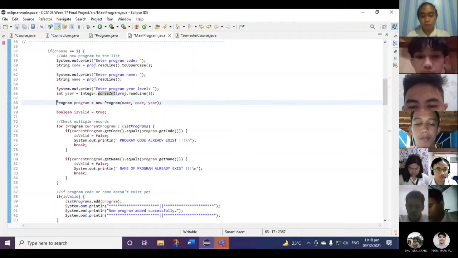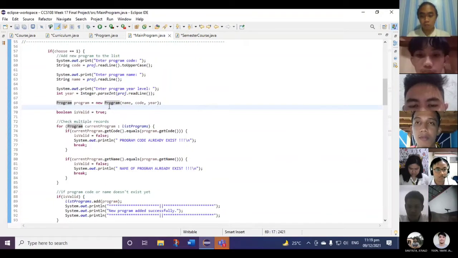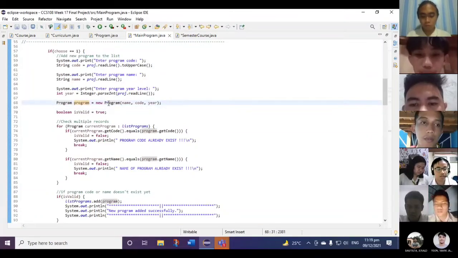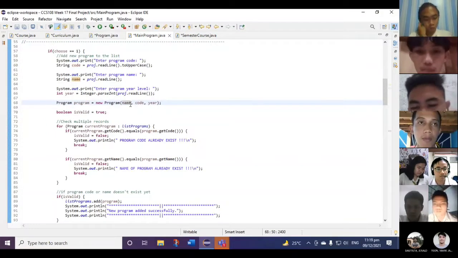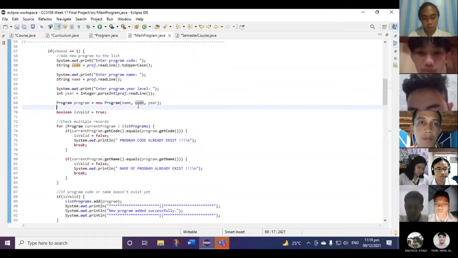So this is the program constructor. So program is the object name of the new program. It will store the name, parameter of name, code, and year.